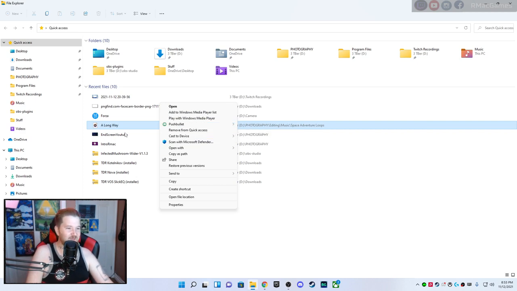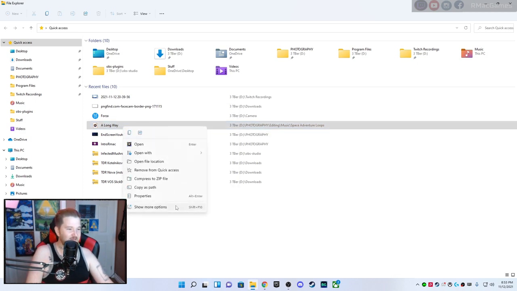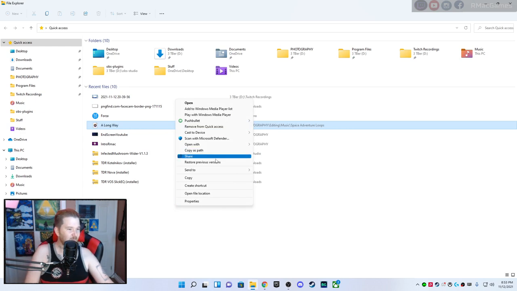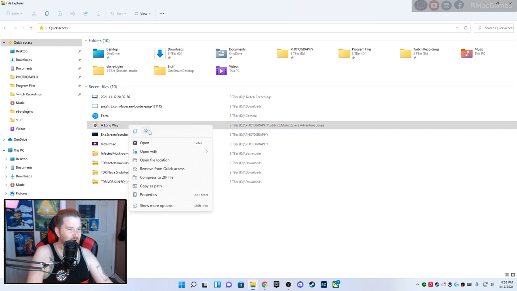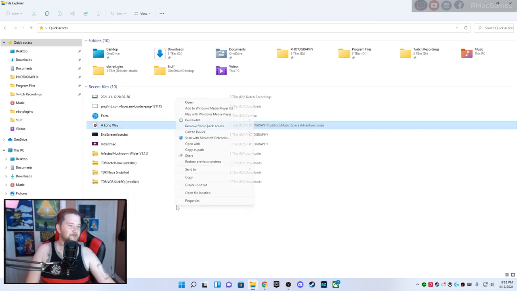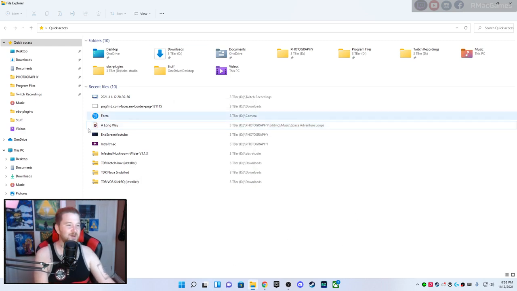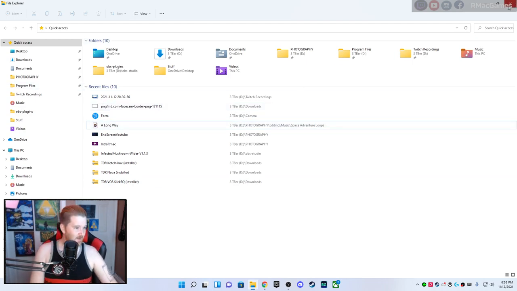I think it has some of the same functions as your normal right click, like share, copy. Look, it has copy in there, but you can just copy here. So it's weird that they would just use a skin. They copied and pasted this format from Windows 10. I think that's a little bit lazy. Maybe they'll update that another time.